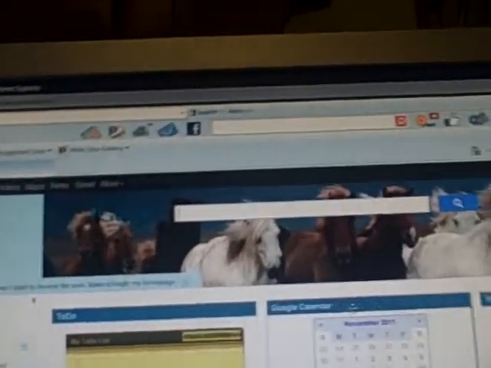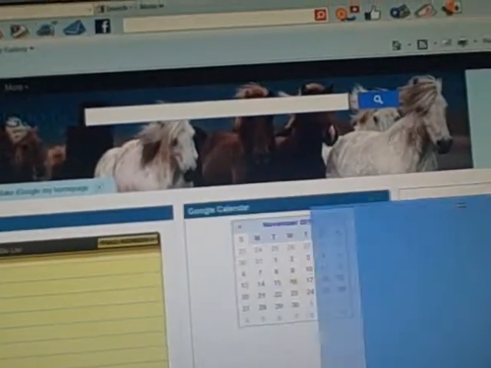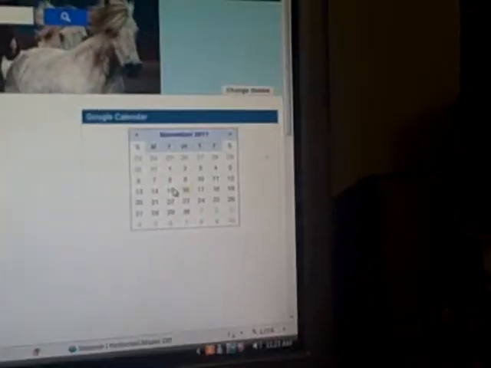I like this one here, the to-do list. I'm going to go ahead and put that on there. Okay, it's been added. Let's see. Back to Google Home. There they are. Google Calendar, Google to-do list. Now, these gadgets, you can move them around. If I wanted the calendar over to the right, move it. And there it went over to the right.